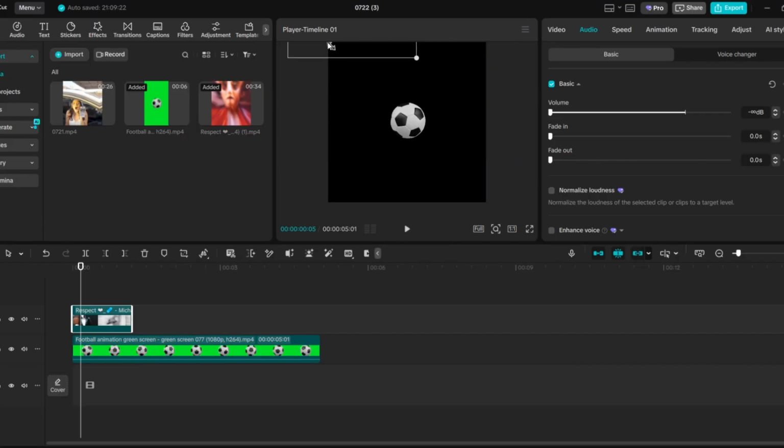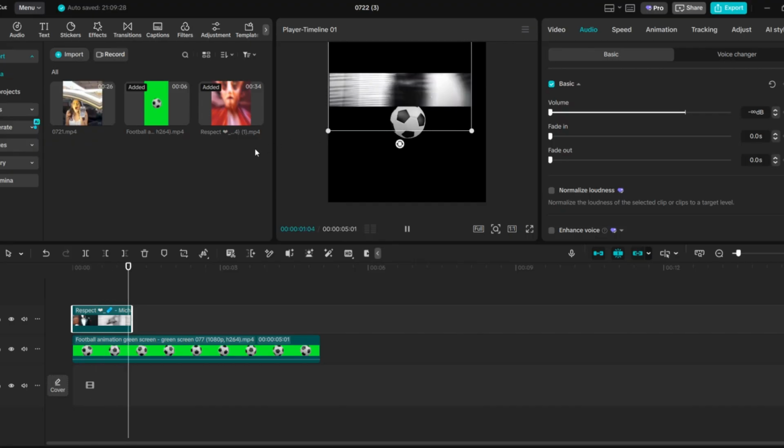Here is an important detail. When you are making a 3D spin, you have to add a moving background. I used a moving newspaper footage. You can add any type of fast background. Now add the background to your video. Now you have to match the speed of the football with the speed of the background.